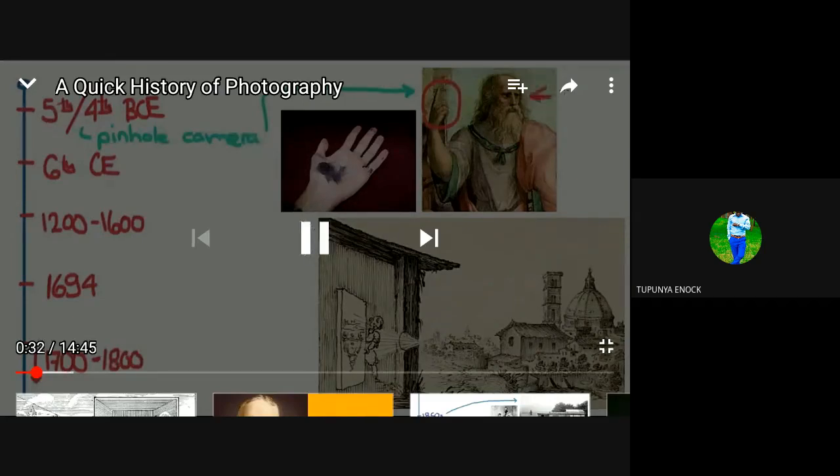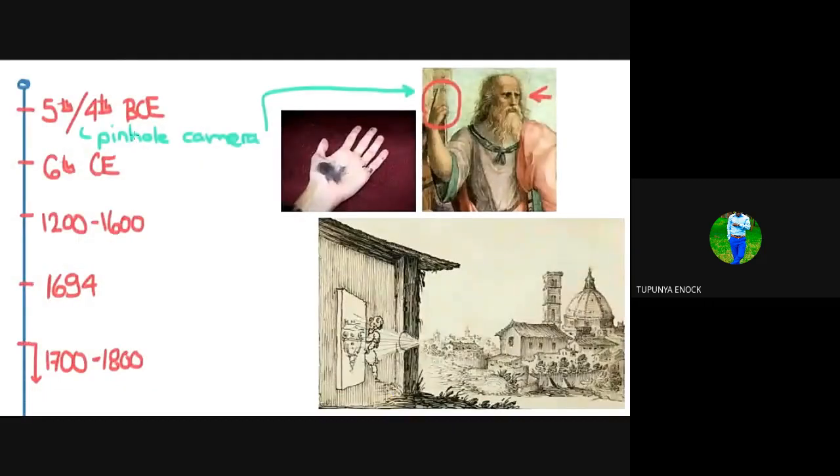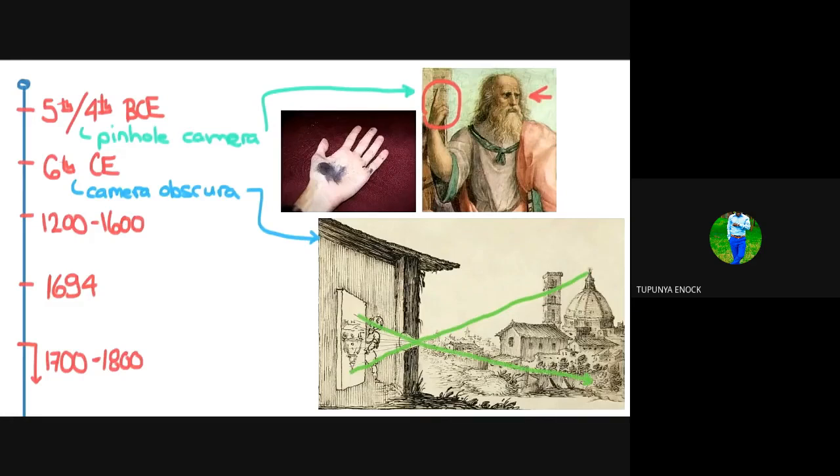For something that would someday resemble what we'd use hundreds of years later, thousands of years later, in the pinhole camera. Now, the next step is the camera obscura. And the camera obscura is actually really interesting because it's basically a camera without film. The idea is you've got a wall, so you've got this empty room, and if you put a little tiny hole in the wall, the light will come in from the other side, and it will be sort of focused through that hole and then onto the wall on the opposite side. So you can see here that this scene is being reflected on this wall, or sort of focused on this wall through this hole.